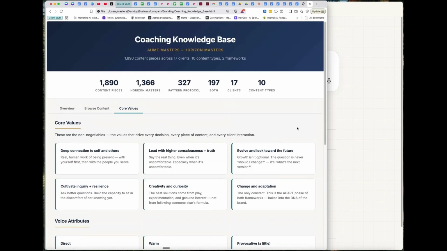Make sense? Hopefully you're excited. Fingers crossed, knock on wood. Again, it doesn't have to be this crazy. This is 1,800 content pieces, but for your processes, make sure you're coming with those things, and I'll walk you through exactly how to do that too. It's not as hard as it looks.